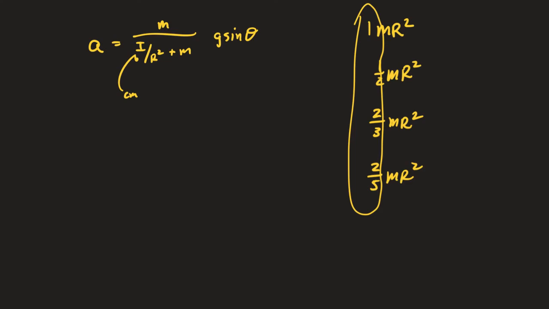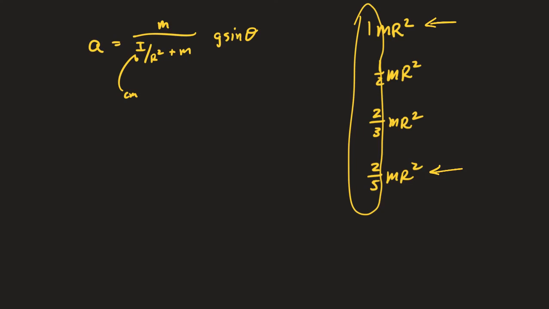So last year we would have done this qualitatively, but now you can do it numerically. Putting in 2/5 adds the smallest amount, so that one must accelerate the fastest. Adding 1 makes the acceleration half of what it would have been. So these aren't small differences, they're huge. The more I can lower the rotational inertia, the faster the object will roll. Think about what that would mean if you're trying to make a faster bicycle or a faster automobile. And there's a lot of energy tied up with rotating things.